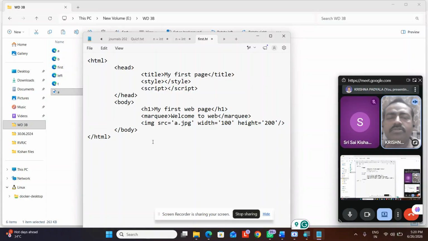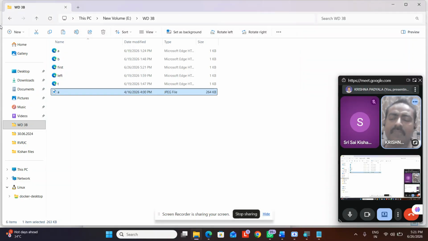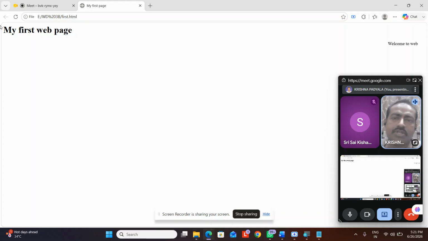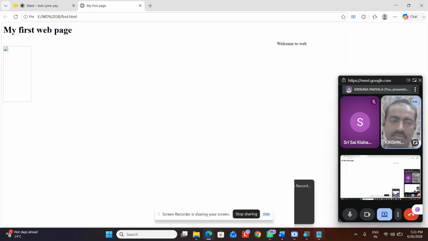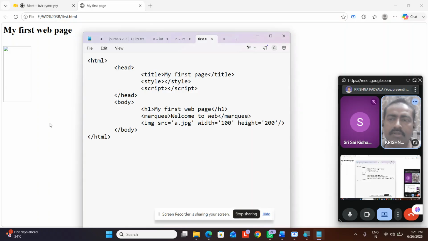We remove this one. If you want, you can close the tag like this, so without writing another tag separately for closing, you can do the same here. Here I have mentioned what image is to be displayed, what the width should be and what the height should be. Now let us check this. It displayed an image, but there's some problem I think.